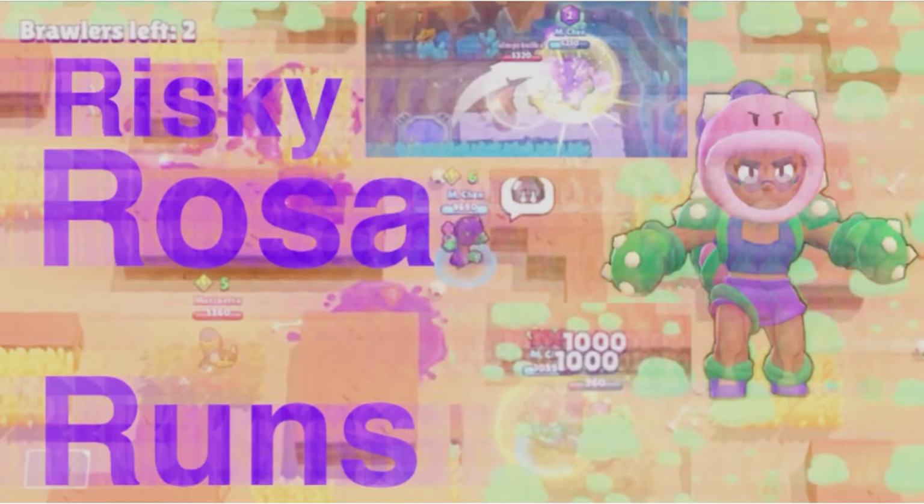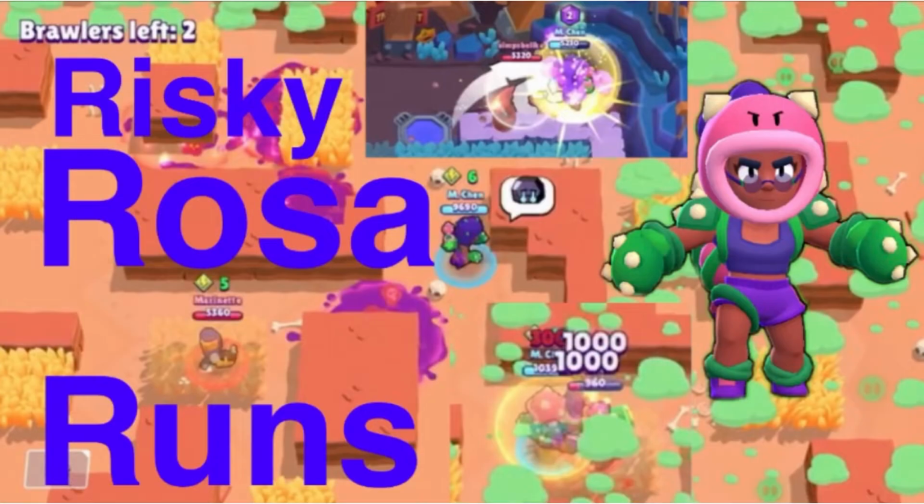Rosa's super shield can come in clutch in many run-throughs. Check out some risky Rosa runs.